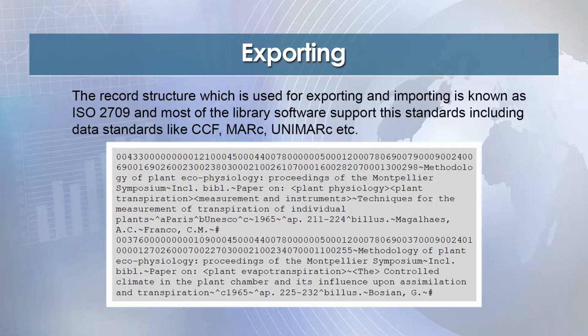Now, you already know that we have to export the entire data set into ISO format. Possibly you are wondering what the ISO 2709 format is and what it actually does. ISO 2709 is a global protocol through which we can export and import bibliographic data from one software to another. Say, for example, today you are using CDS/ISIS for Windows and you have developed a complete bibliographic data set of your library. Now you want to switch over to another software, say Koha ILS.